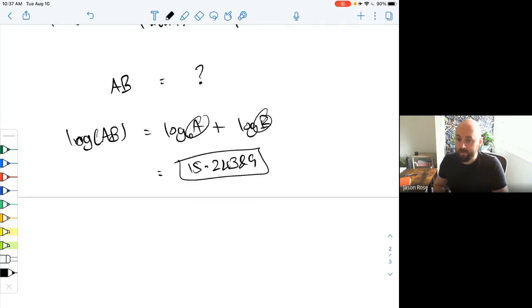I wonder if I could try and find something online for you to look at, a video or a document explaining it, because it is really interesting. We still have logs and they're still useful, but we also have supercomputers in our pocket pretty much. Compared to what they had back then, it's pretty super. And a lot of this stuff is lost because we can just multiply numbers in 2 seconds on our phone. So we don't really need all these techniques.